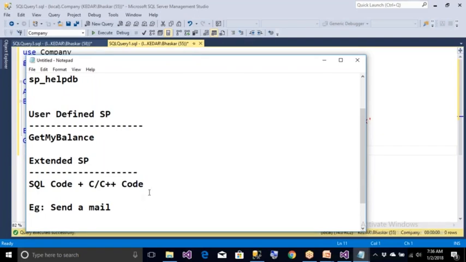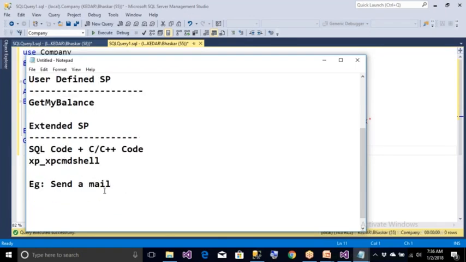Extended stored procedures start with XP. XP means extended, followed by the stored proc name, for example, xp_cmdshell.